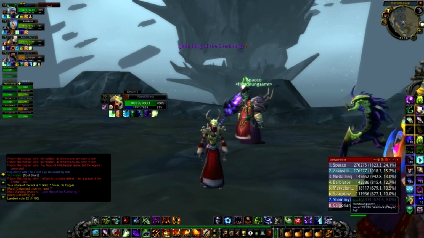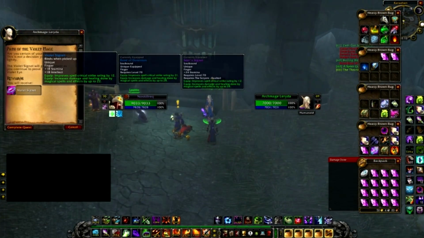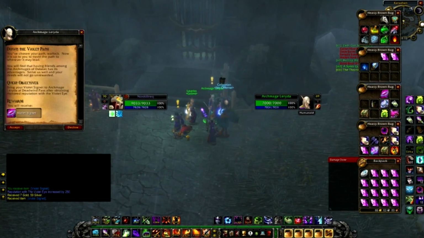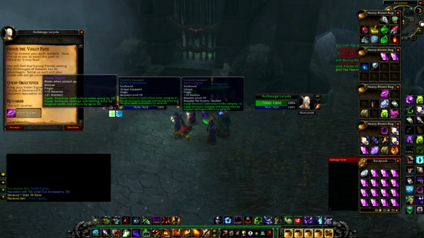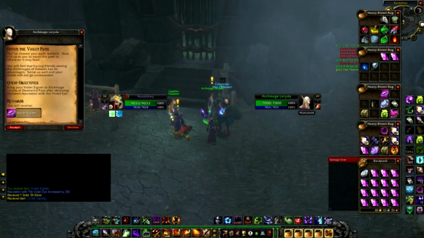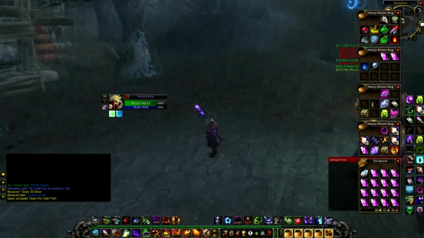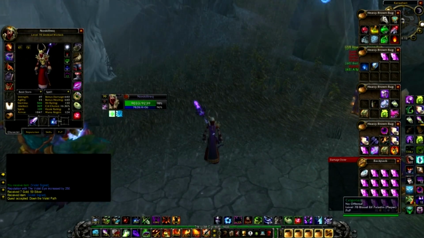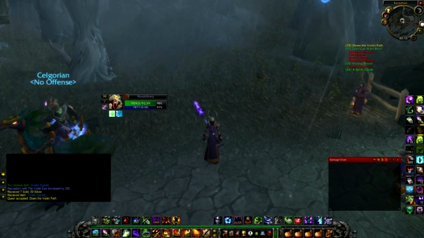Awesome. Alright guys, now that I'm friendly with the Violet Eye, let's get my Violet Signet. Look at that, it's a great replacement for my Band of Dominion. And once I'm honored, I'm gonna get the Epic Ring. But for now, I'm gonna have to deal with the blue. There we go, that's much better.